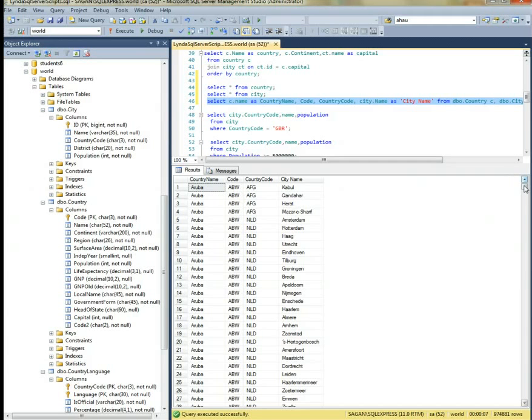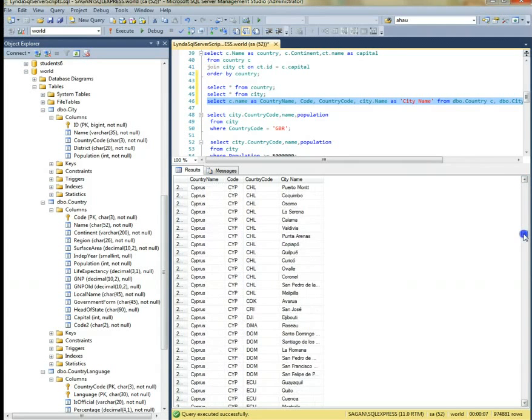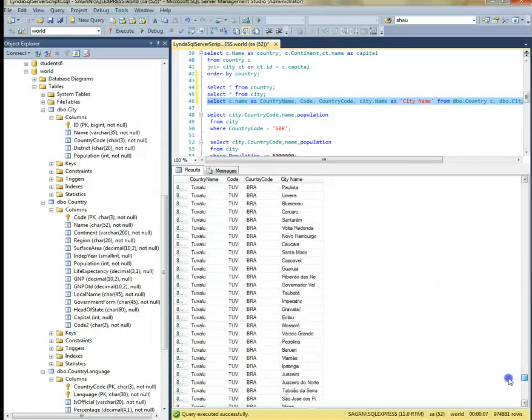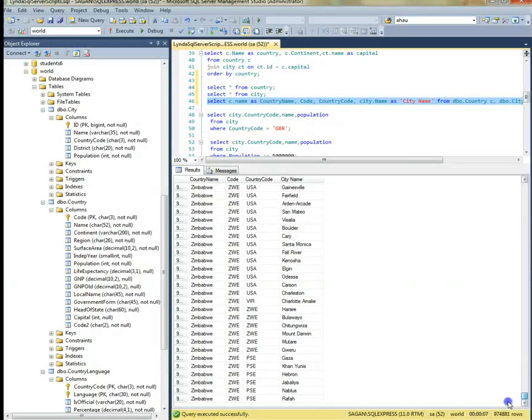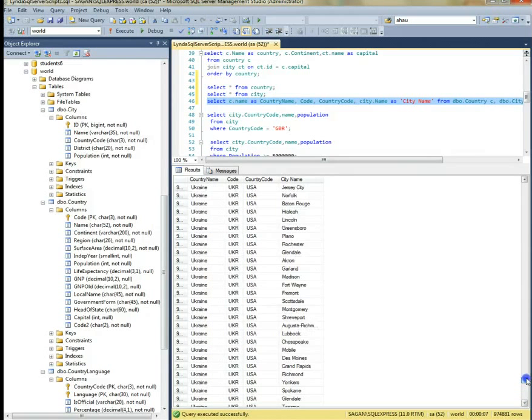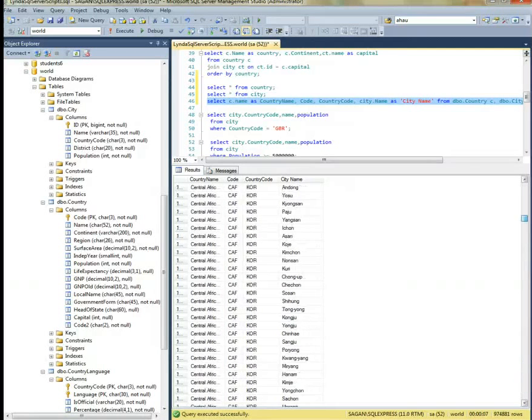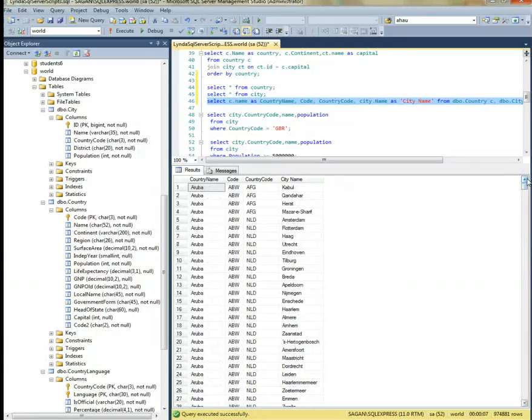Now I'm thinking that this is something that I want to join on. As I start looking at it, I'm not sure. Oh, but there I get some duplicates. So okay, I can kind of make the assumption, where's USA in the code? There's USA. Okay. So I can kind of make that assumption. It kind of makes sense. That's not a good way to figure out data. You need to understand the database, but since we don't, let's say that makes sense. So I'm going to join on that.